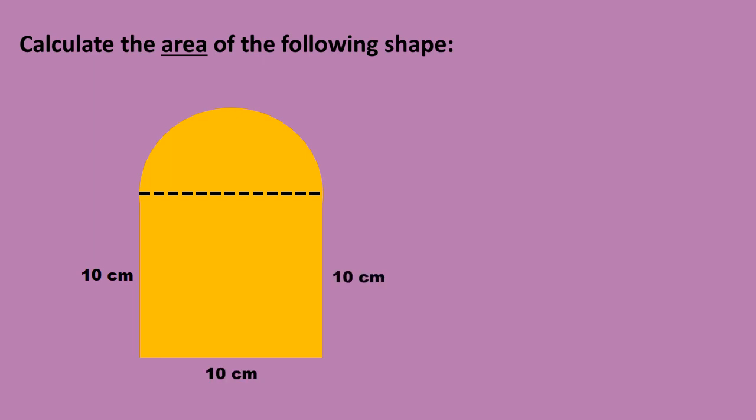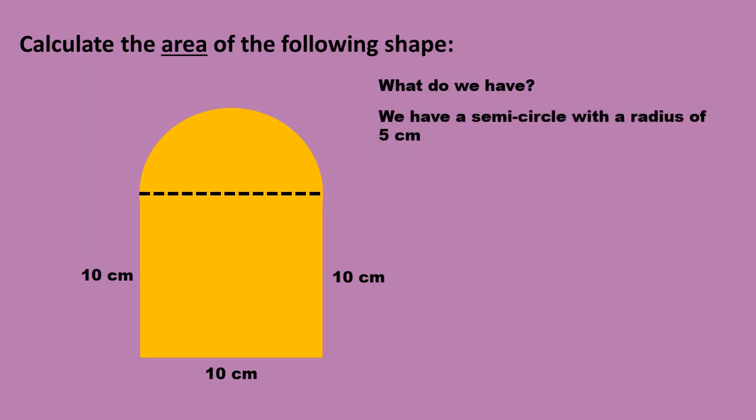Aha, it's indeed a square given. Okay, so let's have a look. What do we have? We have a semicircle, and can you see that the radius there is 5 centimeters? If you pull that bottom length up to the top, that dotted line should also give you 10 centimeters. That gives you the diameter, and if you divide that by 2, can you see that that would give you the radius, which is then 5 centimeters?